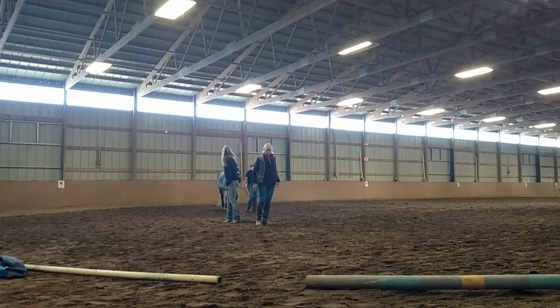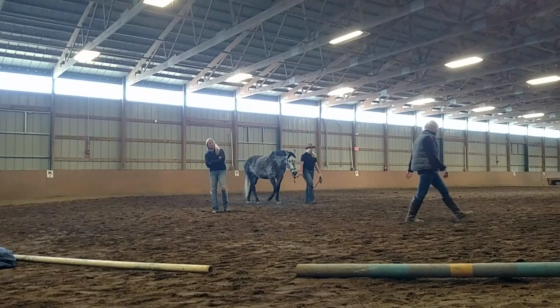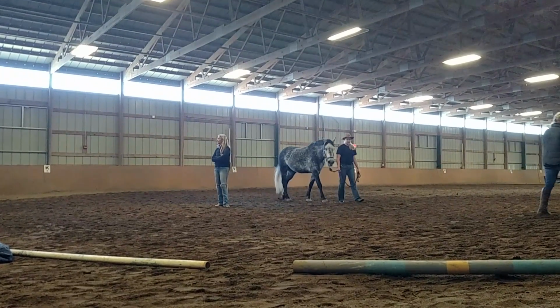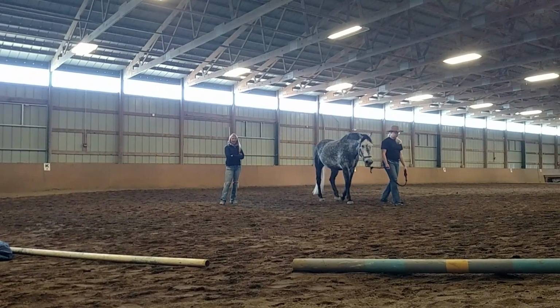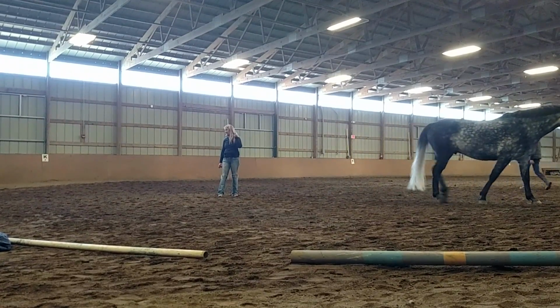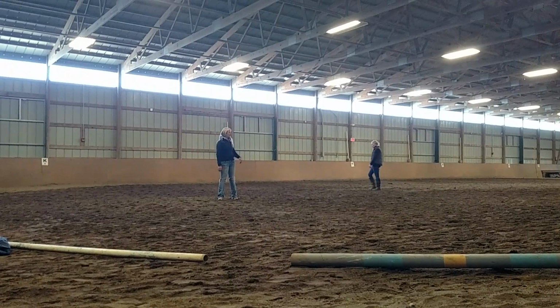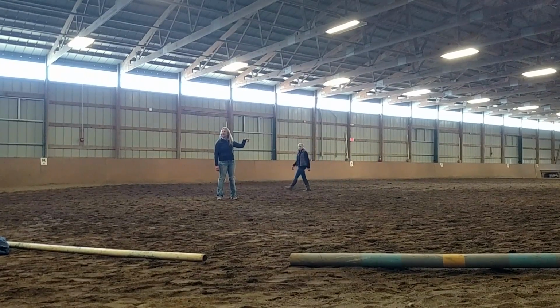So she's the rider of this horse. Let's have her walk off, and I want you to kind of look and see how you think, if the horse has neuroplasticity, if the horse is going to change underneath this body, which is exactly what happens. You can come back and kind of let him rest a little bit. Look how nice he is. He's starting to look very different, isn't he?